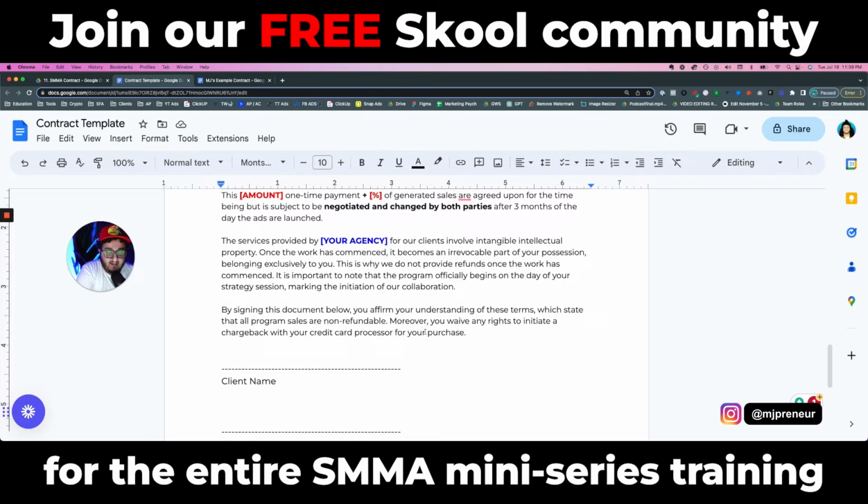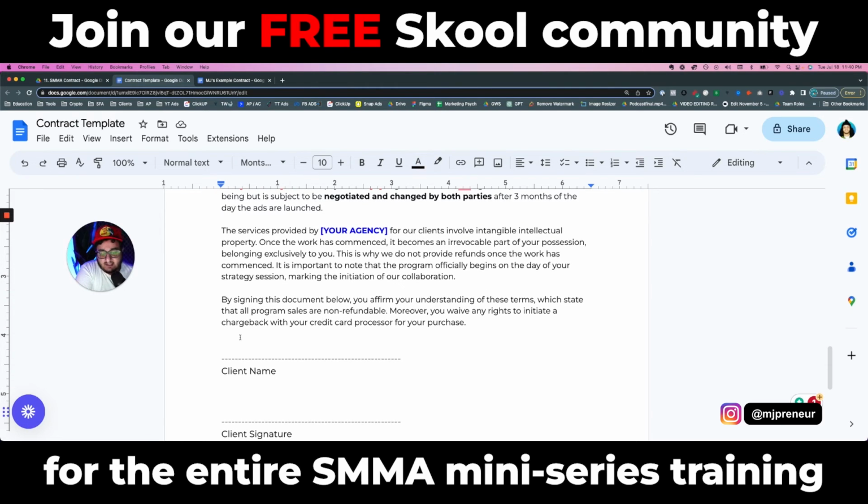And the fact that you have this in your contract is going to help you tremendously, because the credit card processor is going to know that they signed the contract knowing that they waive any right to initiate a chargeback. And let's say they do take you to court, which again, I don't think will happen. This amount is very little to take someone to court, but let's say they do. This is going to be in your favor, the fact that you told them that they waived their rights to initiate a chargeback.